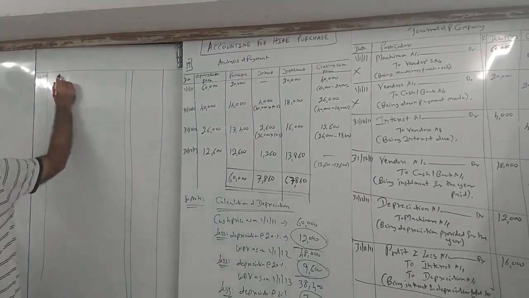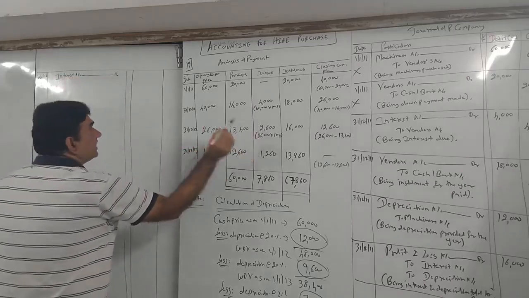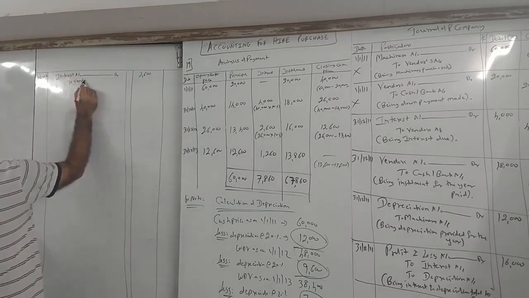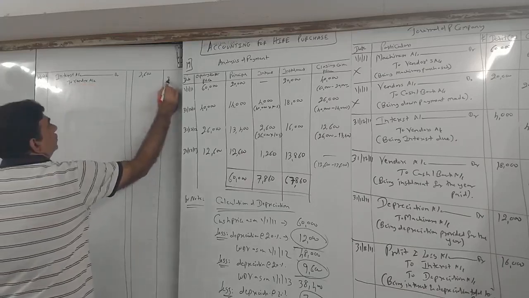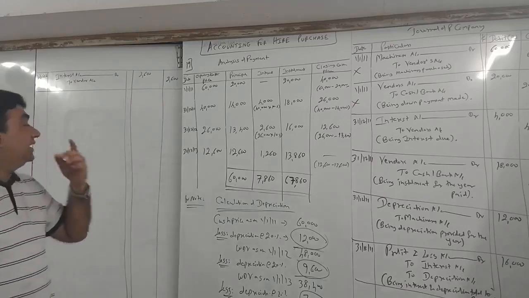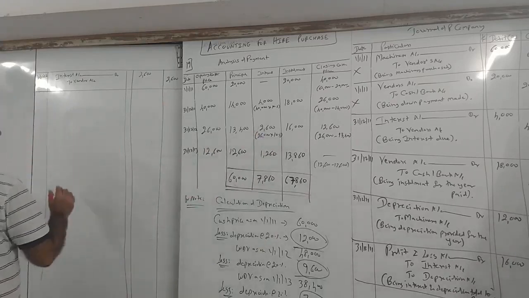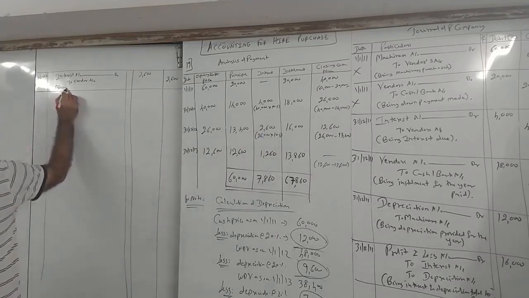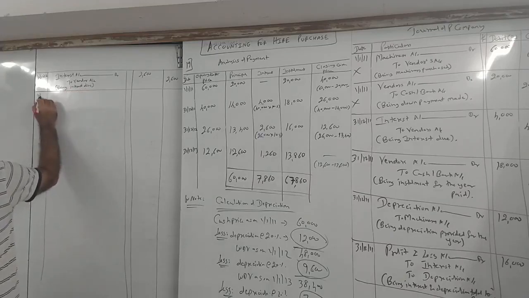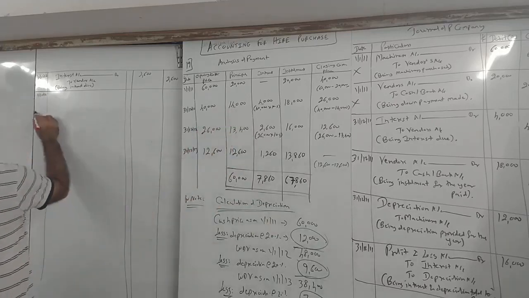So interest is an expense. So I will debit interest account, the second year's interest, that is 2,600, payable to the vendor. So to vendor's account 2,600. So it will be interest debit 2,600 to vendor's account 2,600, being interest due. See, the same 4 entries will be repeated with the respective amount.